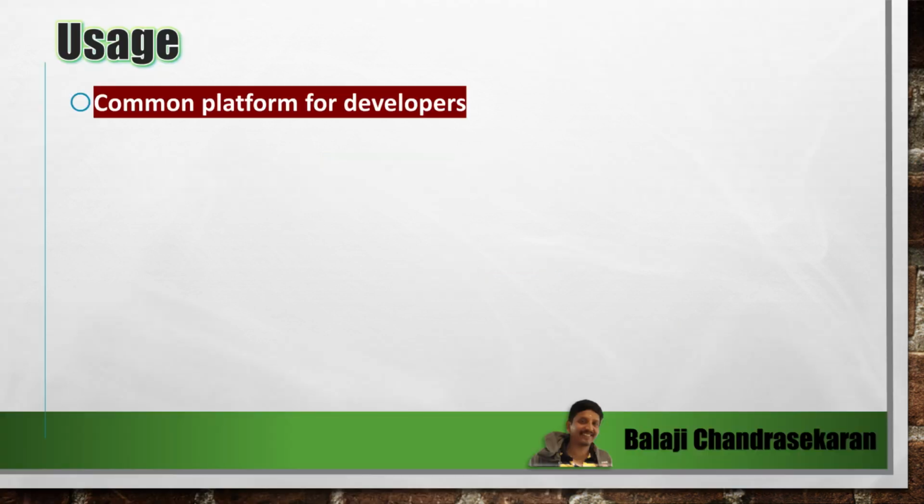Design patterns have two main usages in software development. Common platform for developers: design patterns provide a standard terminology and are specific to a particular scenario. For example, a singleton design pattern signifies use of a single object, so all developers familiar with the singleton design pattern will make use of a single object and they can tell each other that the program is following a singleton pattern.